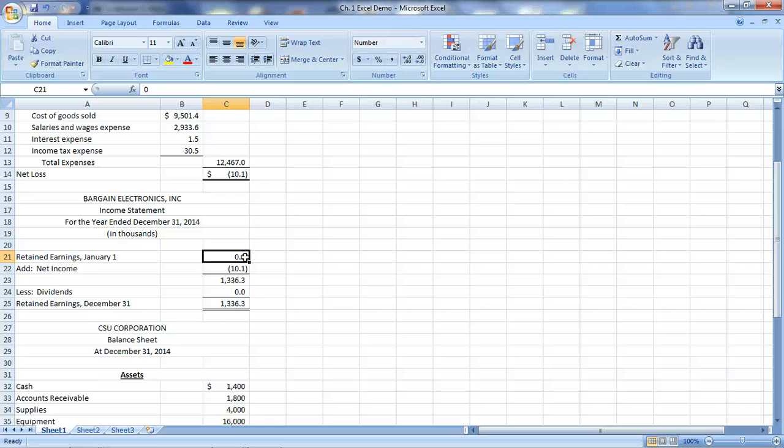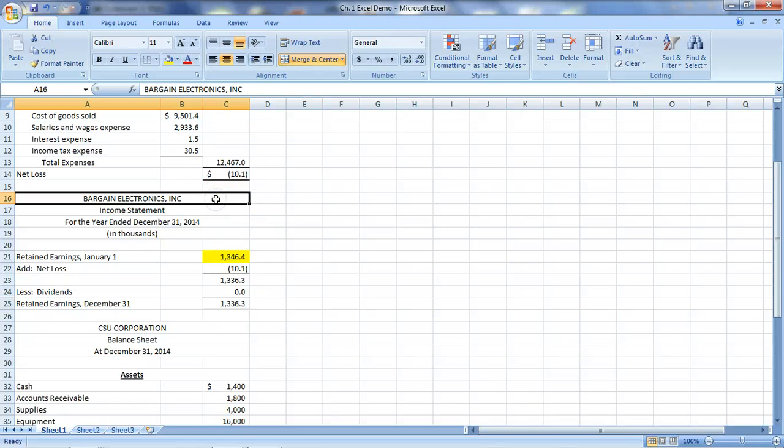So actually I'm going to put a formula for my beginning. The problem doesn't ask for this, but what would the beginning retained earnings have to be? So that's going to equal 1336 minus my net loss. There we go. I need to change the word net income to net loss for this particular problem. So it didn't ask us for it, but we backed in and solved for beginning retained earnings, and I'm going to put that in yellow.